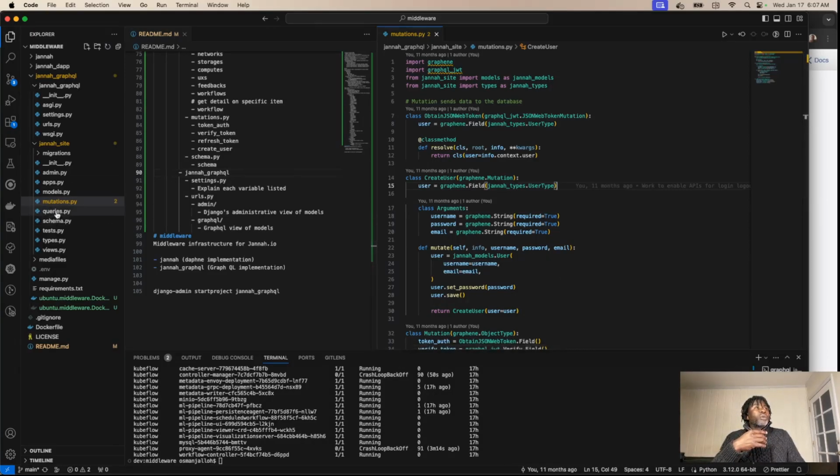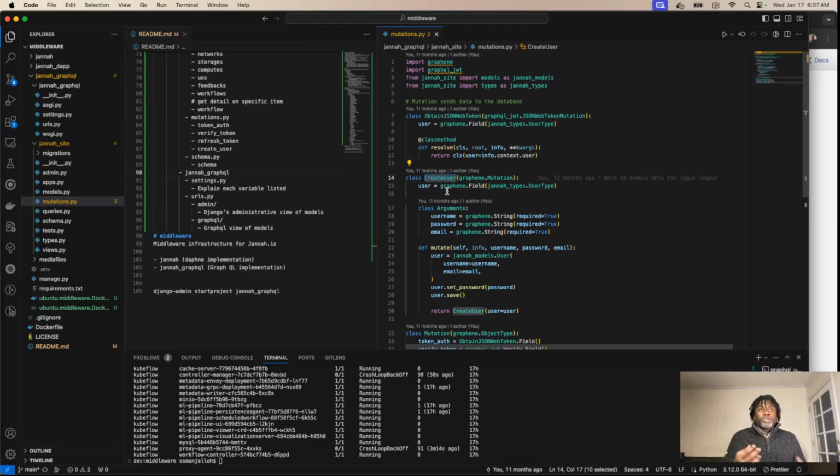So here we have a query file, here we have a mutation file. In the query file, you ask to be given things or lists of things. In the mutation file, you ask for things to be created for you, right? So in this context, I have a mutation called create user.